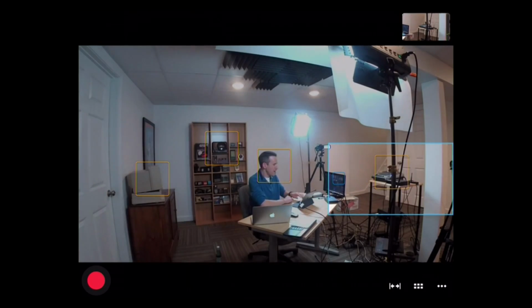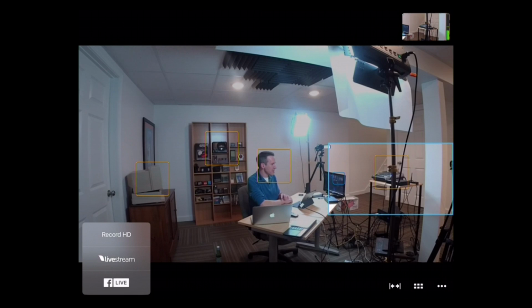Now, when you hit the record button down here in the lower left-hand corner, you have the option to live stream it to one of those 2 services, or just record directly to the SD card. Now, it will record to the SD card even when you do a live stream, but the end recording will not have the same amount of quality that you would get if you were just to record by itself. So you still get a 720p video, but the bit rate, the amount of data that it records per second, is significantly less on the live stream mode, primarily because most of us don't have really fast internet connections. So it'll record at a 5 megabit bit rate when you're streaming. It'll do 20 megabits per second when you're just recording directly to the card.